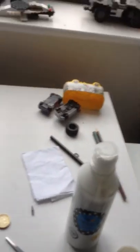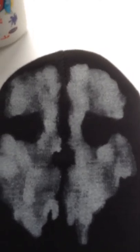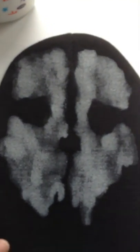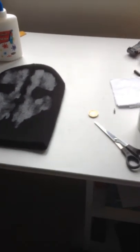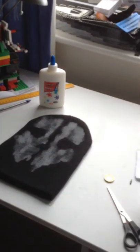To get this good color, you need to mix a giant blob of that with a small blob of this. Then mix them together. Then first paint on the first layer, it won't be that bright, it would just be like kind of dull gray. Then wait till it dries, then paint on another layer with the same method, but a little bit less of the PVA glue.